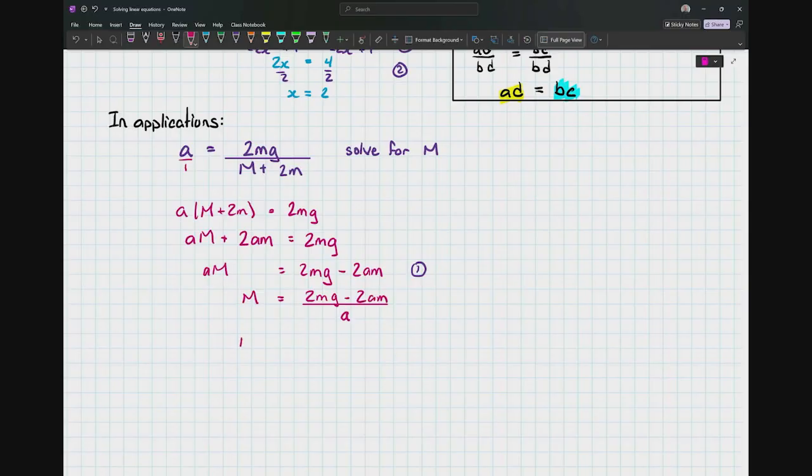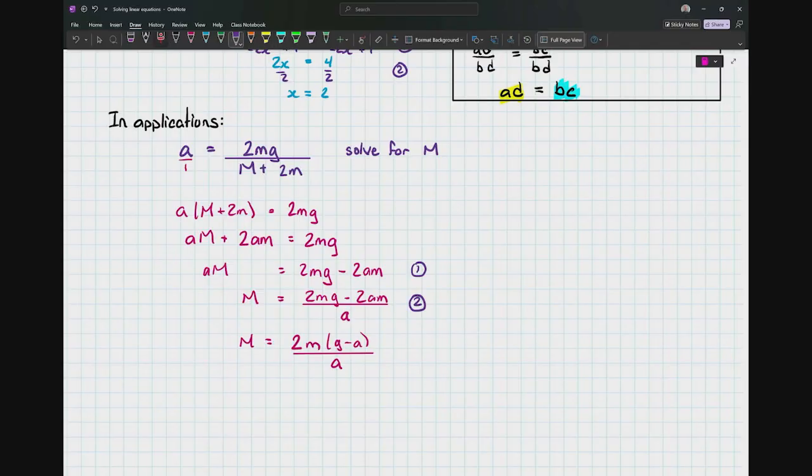Typically, if you want to make this equation more useful, it's better to factor. We have a common 2 on the top. We have a common m on the top. And we just have g minus a all divided by a. I forgot to mention that, of course, when we multiplied by 1 over a, that was the multiplication property that we used. We used both there again.